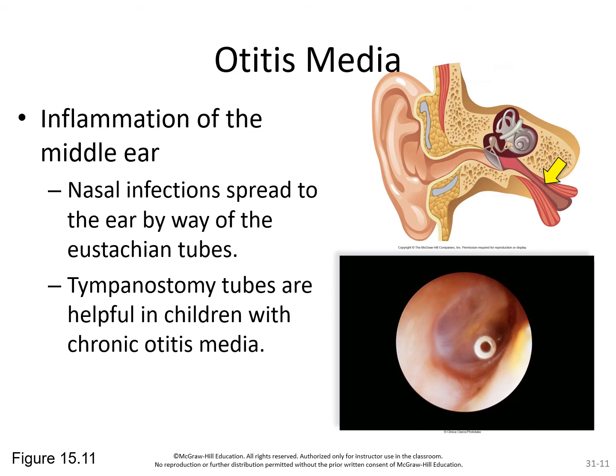Now, there are a lot of kids who have narrowed eustachian tubes. And when these eustachian tubes get blocked, it makes the middle ear much more prone to infection. So you can have tubes installed that are helpful in kids for chronic otitis media. If you look at the bottom picture, you'll see that white circle there, that's actually a tympanostomy tube. I'm sure you've heard of kids having had tubes put in their ears, and this is it. It's basically a stent that keeps those eustachian tubes open.